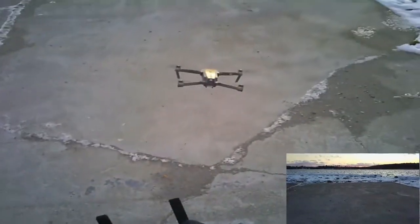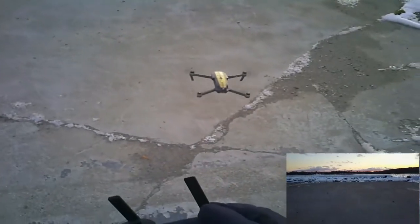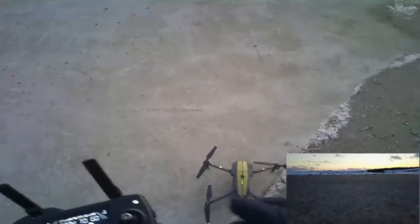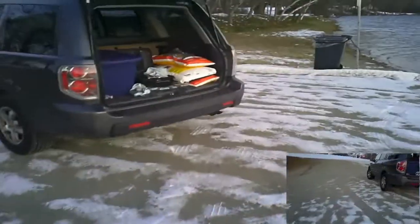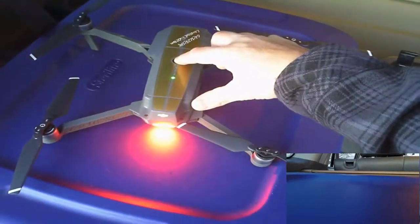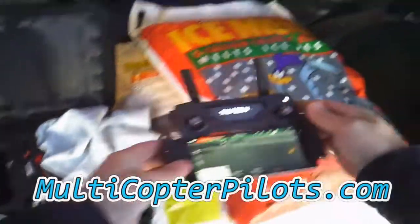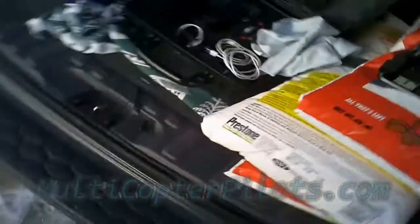Okay, let's drop her down. Hard with these big gloves. Still got good battery, but ooh, crack of the ice. Crack of the ice. All right, let's do some shutoffs here. Whew. Okay, shut that off. Why is the drone still on? Hey, my glove, get back here. All right, that's it, I'm out of here.